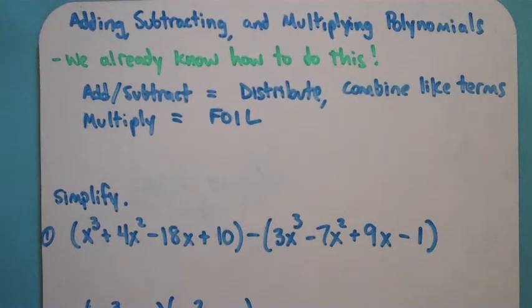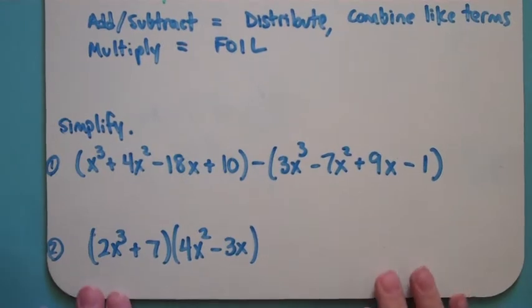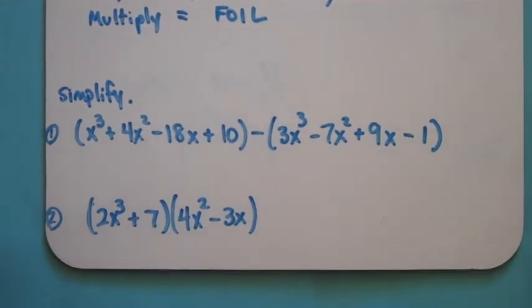So when you see polynomials being added or subtracted, you're going to typically be in parentheses, like what you see down here. You're going to distribute your negative or positive, break down the parentheses, and then you just combine like terms, like normal. So negative, you distribute that. If there's a plus sign here, you just distribute a positive 1. You combine like terms. And if you see two polynomials being multiplied together, you're going to do FOIL. So nothing here should be too crazy, which is nice. I'm going to try to go through these fairly quickly.